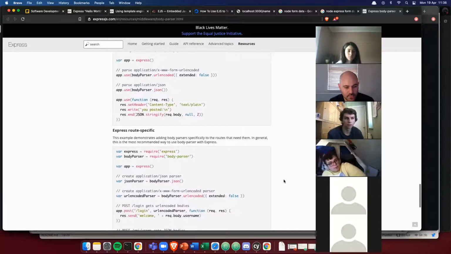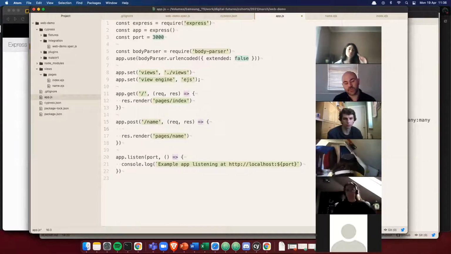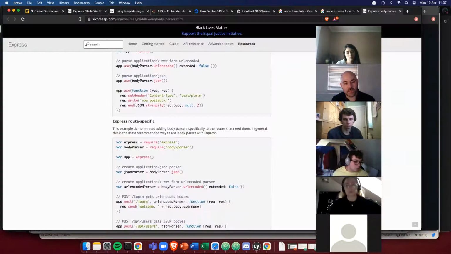So as a result, I want to be able to now do something like in my post request. I want to be able to make sure I can console.log the request body. I think that's what it just says there, request body. Cool.